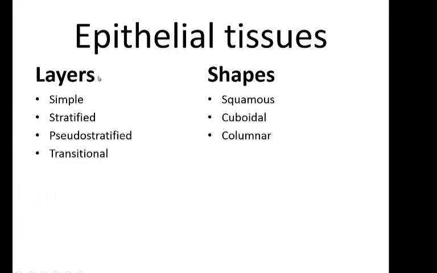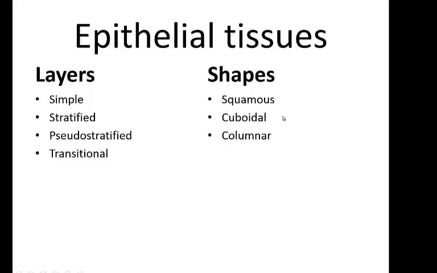Now in this lecture we're just going to go over the epithelial tissues. And for your epithelial tissues, the best thing for you to realize is, first of all, you've got your cell shapes. You've got squamous, which are the squashed cell shapes. You've got the cuboidal cell shapes, which are like cubes, and the columnar cell shapes, which are like columns. And then also your epithelial tissues, we can look at them, are they in layers? If it's a simple epithelium, these cell shapes will be just in one layer, like simple squamous epithelium will be one layer of those flat cells.